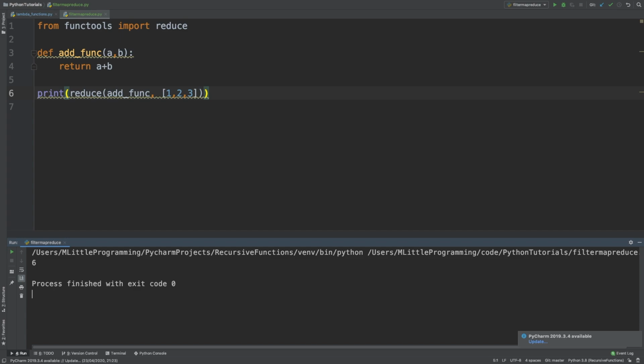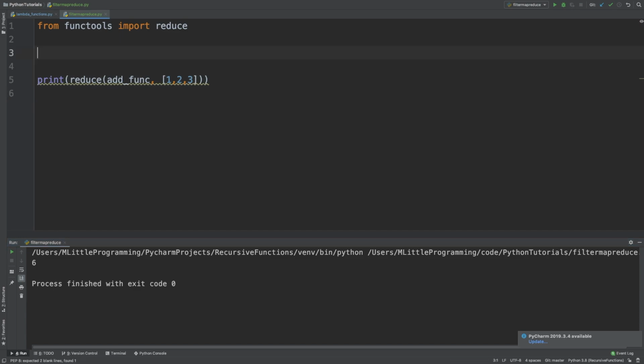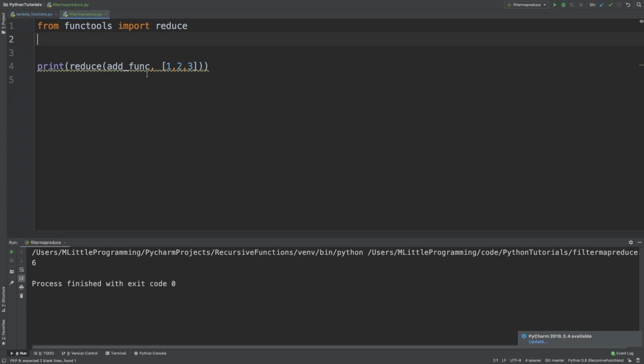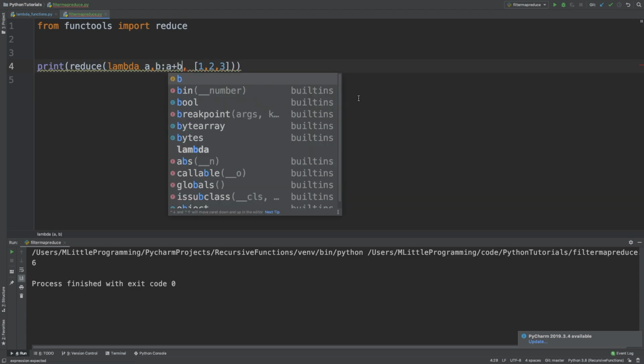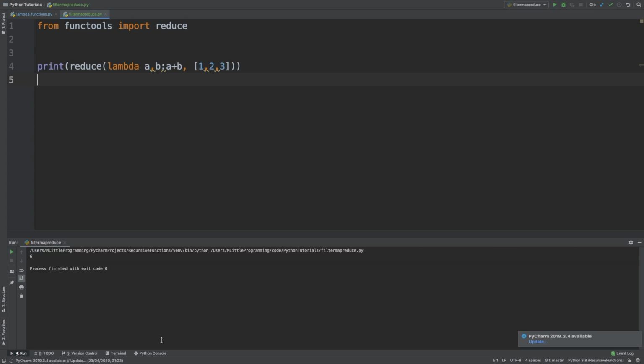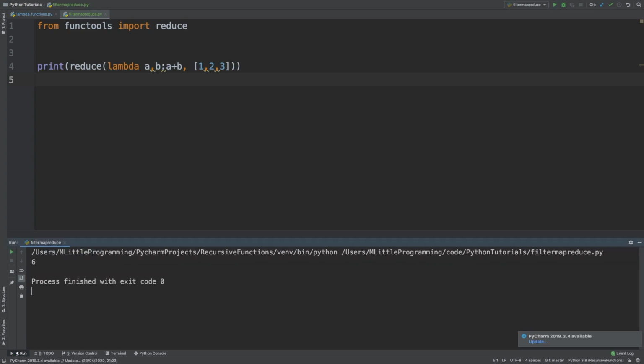We can also get the same functionality as this by using a lambda function. This means we don't need our def function, so we can delete it. We will replace the first argument of our reduce function, the def function we've just deleted, with a lambda function. This lambda function will take two arguments, like our def function. The expression inside of the lambda function will just be a + b. When we run this now, we again get 6 as our result, and that just about wraps up this video on filter, map, reduce in Python.